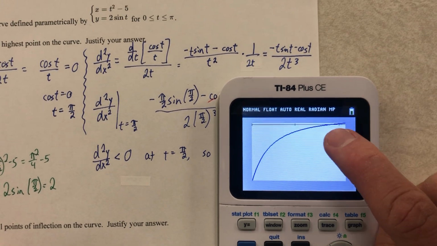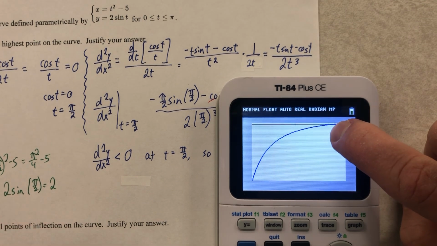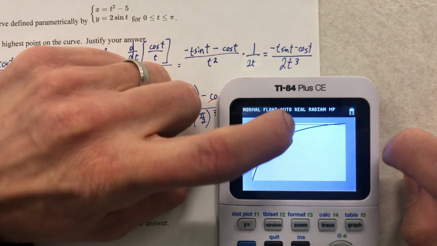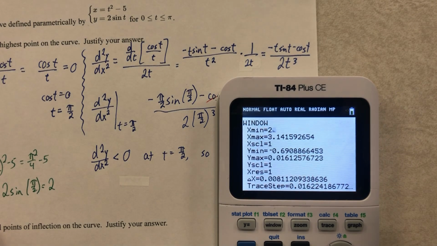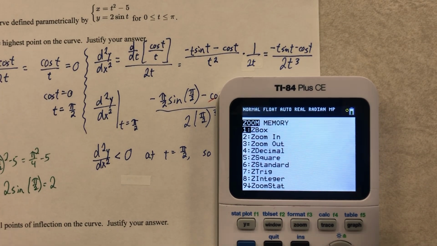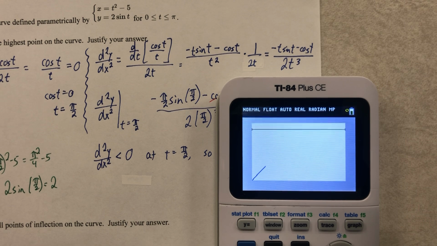Okay. I'm going to make this a little bit clearer. This is the only place, only one answer. This is the only point of inflection. So it's from 2 to 3. It's somewhere in between 2 and 3. I'm going to adjust one more time. That might be a waste of time. From 2 to 3. Zoom fit. And then we'll be able to find it. We're going to find that 0 and then write it out as an explanation.